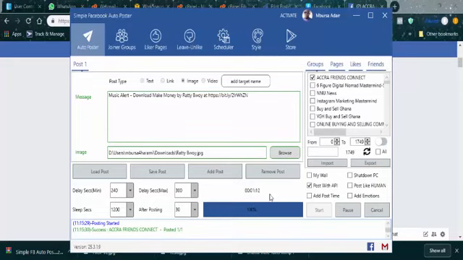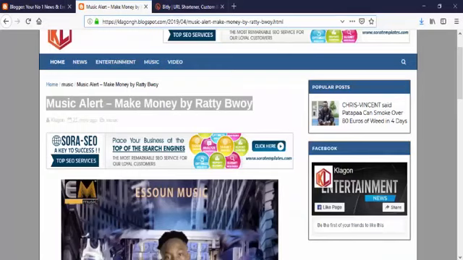If you are posting in groups, whenever you post in a Facebook group, Facebook notifies all the members of the group, and most people, once they see it, will want to go and check what was posted in the group. So that is one good thing. You can promote it on social media. You can promote it on a Facebook group.